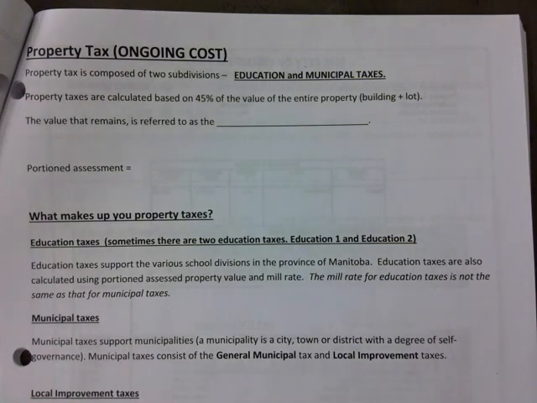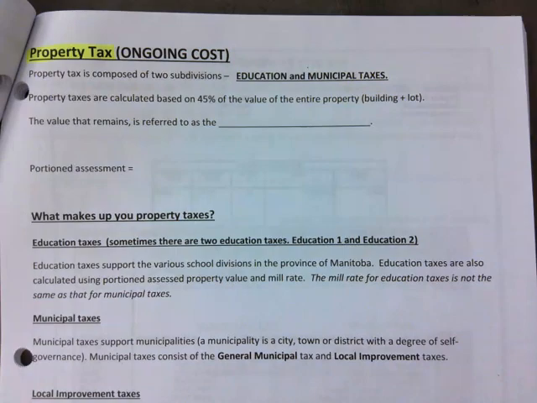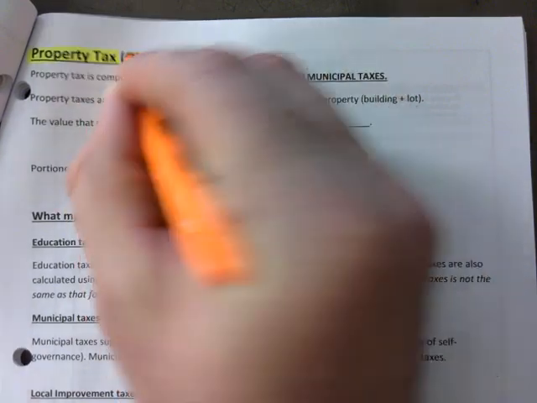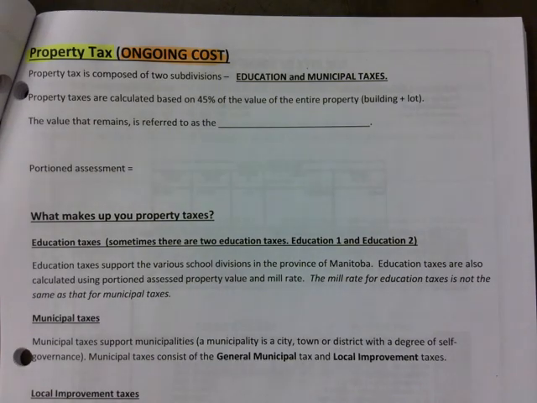Good to go? Property taxes, here we go. I like to highlight this to make sure, right? We've covered it. I know I've covered it. And this is ongoing. Property taxes, you have to pay. Think about it this way: you do your income tax every year, so guess what? Property taxes every year. You're going to get a bill.